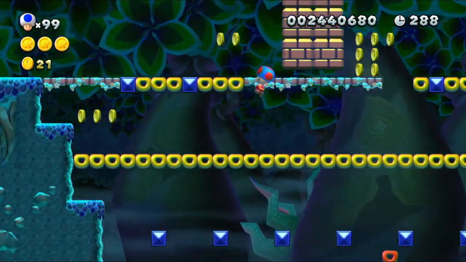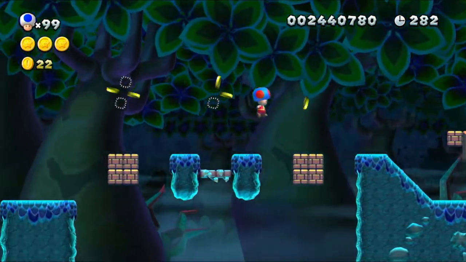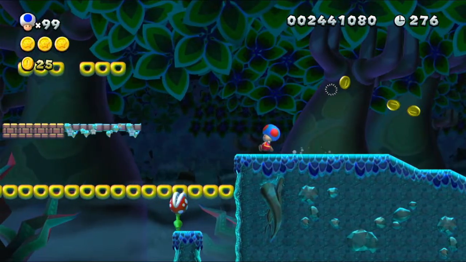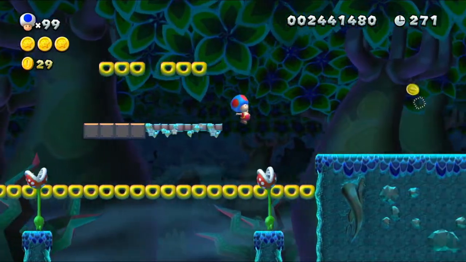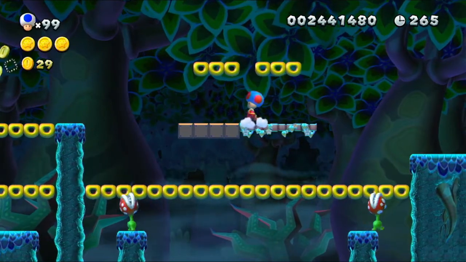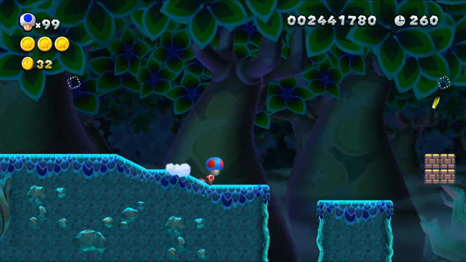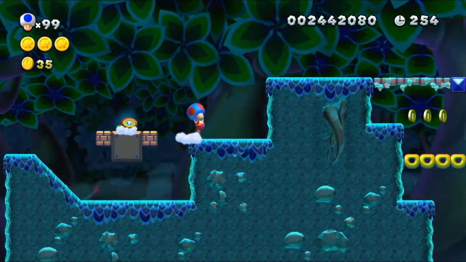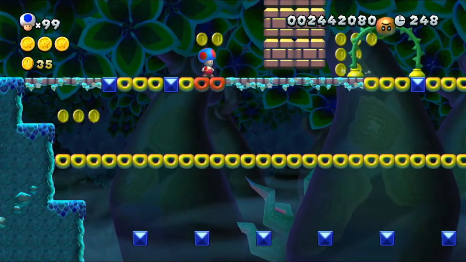Also, unless it's from the whatchamacallit that I didn't get, the green coins. That might not work no more. I could come back, although if I jump, no, there's nothing there. Okay. Well, hopefully there wasn't any secret exit by taking the mini mushroom pipe.